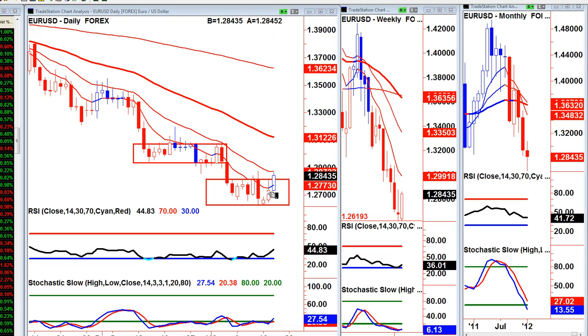So that's how I'm going to handle that market tomorrow. Now for the free video, if you look at this euro, we were in a box here and moved sideways, had reversal bars, etc., and then eventually dropped out of the bottom of the box, and now we've actually closed above the box. I don't suggest you buy this and swing trade it because the stop is too big compared with the risk reward ratio.